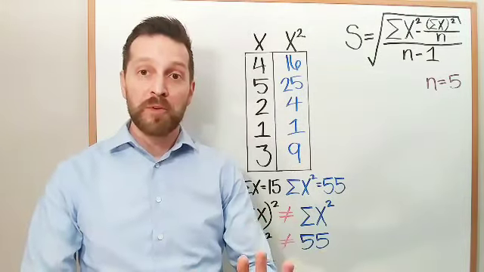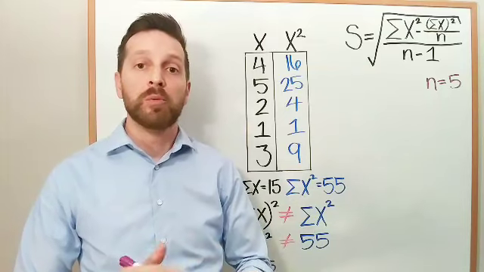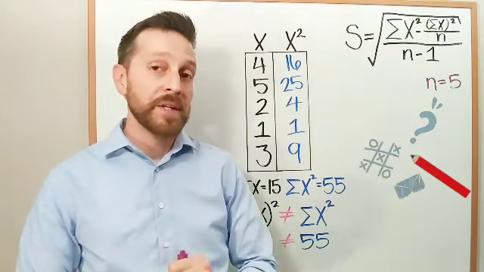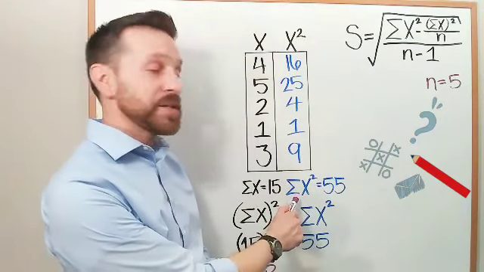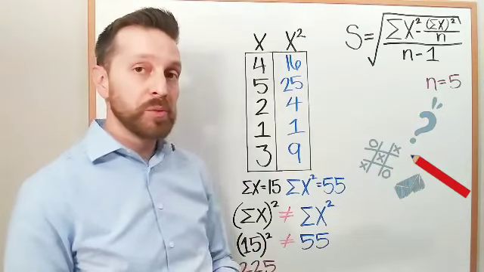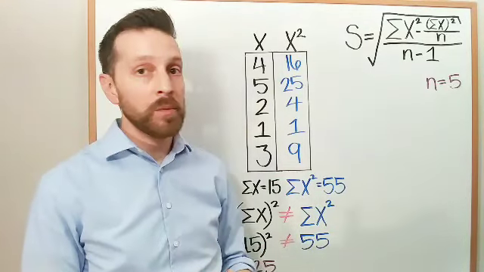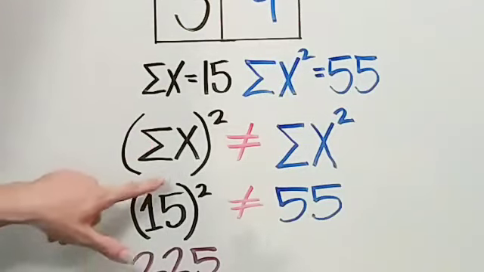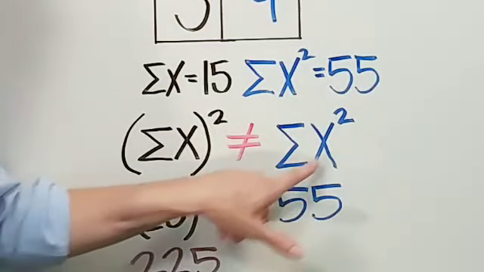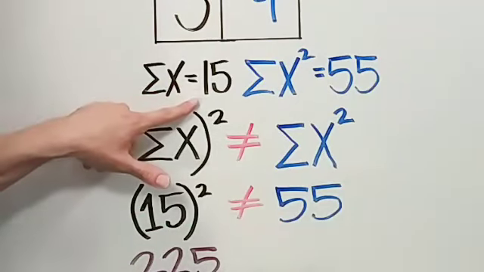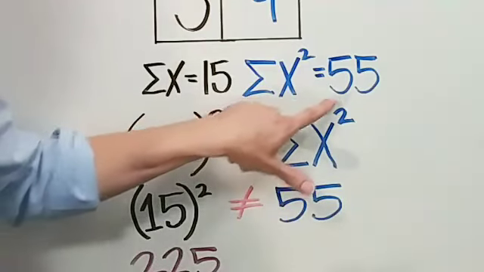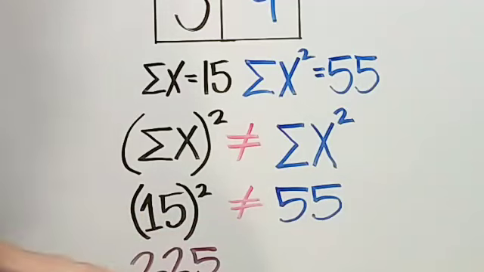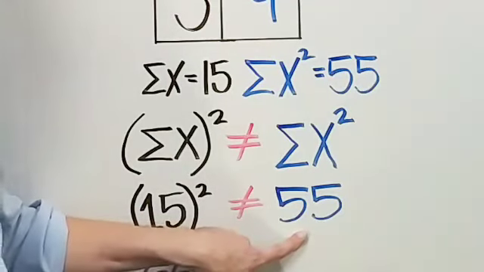So before we go any further using this formula, I want to take a moment to address a problem that every student has, and that is confusing these two terms, the sum of x, which we can square, and then the sum of squared x's. These are two completely different values and they're not interchangeable. To demonstrate this point, we have the sum of x squared does not equal the sum of squared x's. So if we drop our value of 15 for the sum of x into these brackets and square it, we get 225, whereas the value of the sum of squared x's was 55. We can clearly see that 225 does not equal 55.